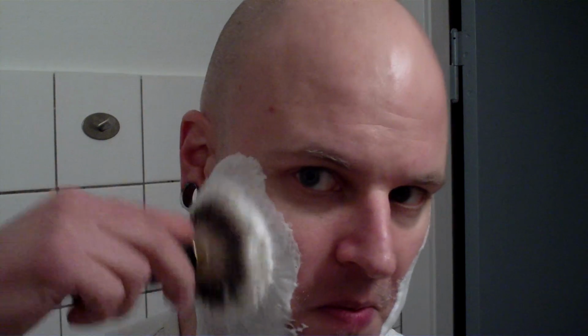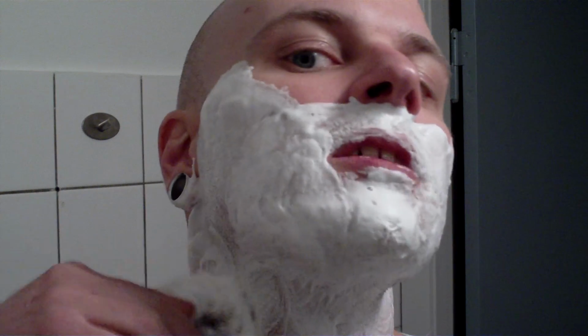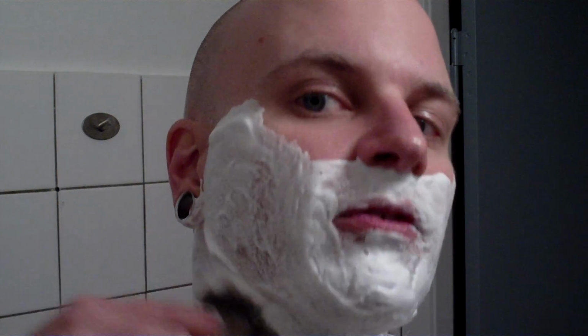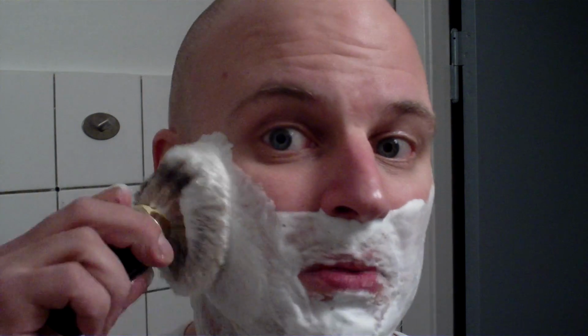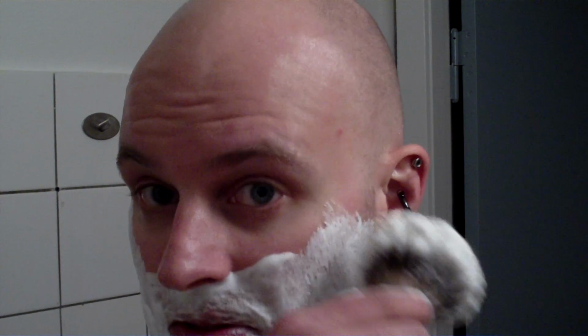If you're thinking about getting into wet shaving and you're unsure of whether or not you should get a straight razor and the maintenance and everything, unless you get one with disposable blades, I would suggest that you get a DE razor and try it out first. They're not very expensive. They range from about 25 to 30 American dollars, and of course there are much more expensive models, but you can get a fine DE razor for about $30 to $50. The blades are very inexpensive. I really can't remember what the blades cost. I think maybe $1 a piece, if that.